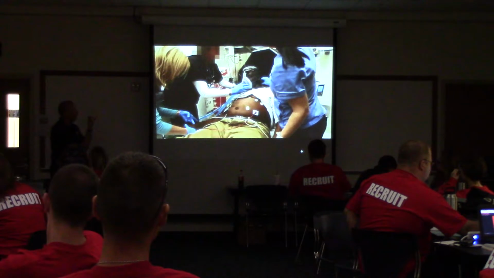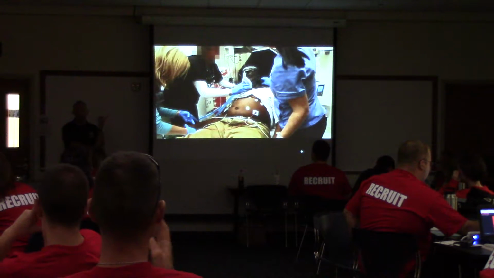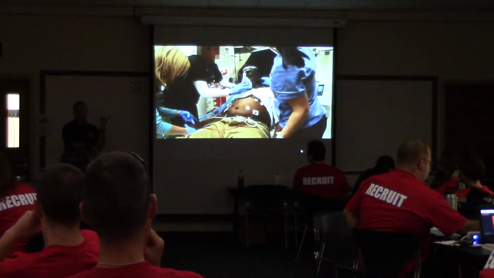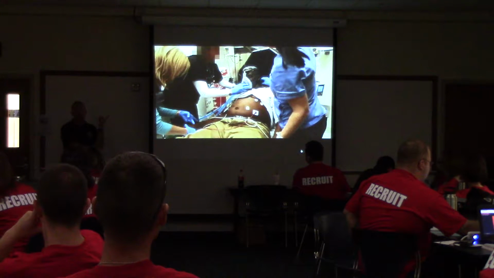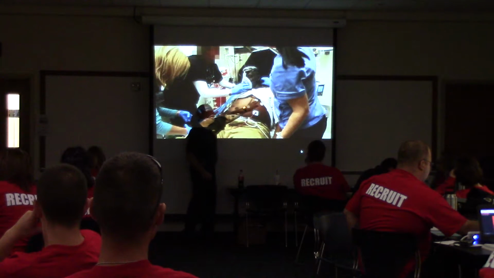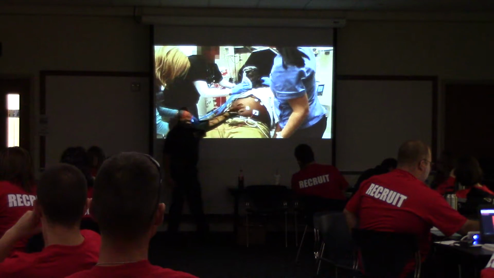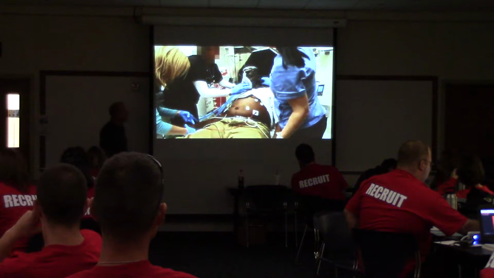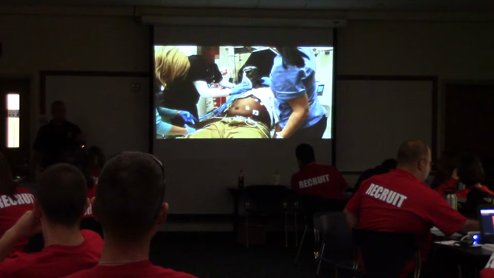So what do you see as level of consciousness? Yeah, very out, right? Marginal. How about his work of breathing? It's very poor, right? He's using accessory muscles, and down here he's using a lot of diaphragmatic, lower abdominal muscles, trying to get that breath in. How about his lung sounds? Did you hear them? Very crackly, right? Very nasty sound.